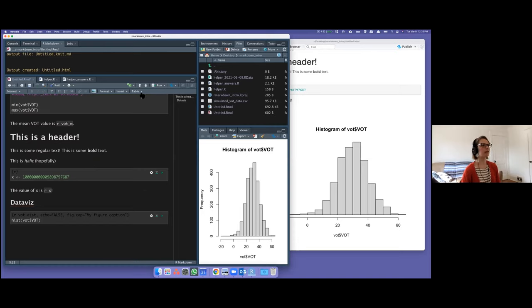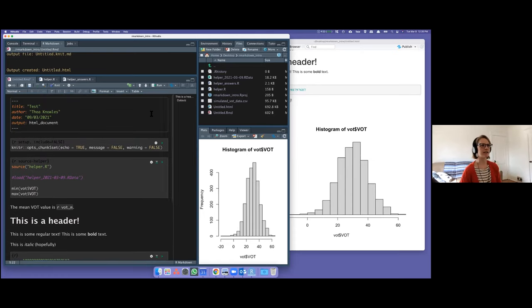So there's a table function. I mentioned tables are kind of a headache, so you can insert a table, insert code chunks. Everything is just a little bit more graphical interface-y. So that might be something, again, I think knowing the basics is really valuable so that you can debug as you go, but just know that this is a new feature as of this year that can be really powerful for learning this stuff in tandem.